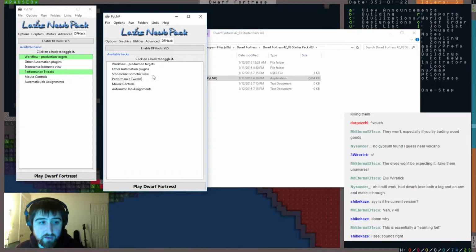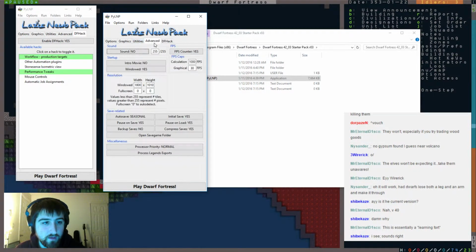Maybe that's just because it is still a newer version, or I'm just being an idiot about how I'm setting it up, and it is on. But yeah, as soon as I start my next fortress, let's actually set that to a 2, because I just found out today that's what I need.